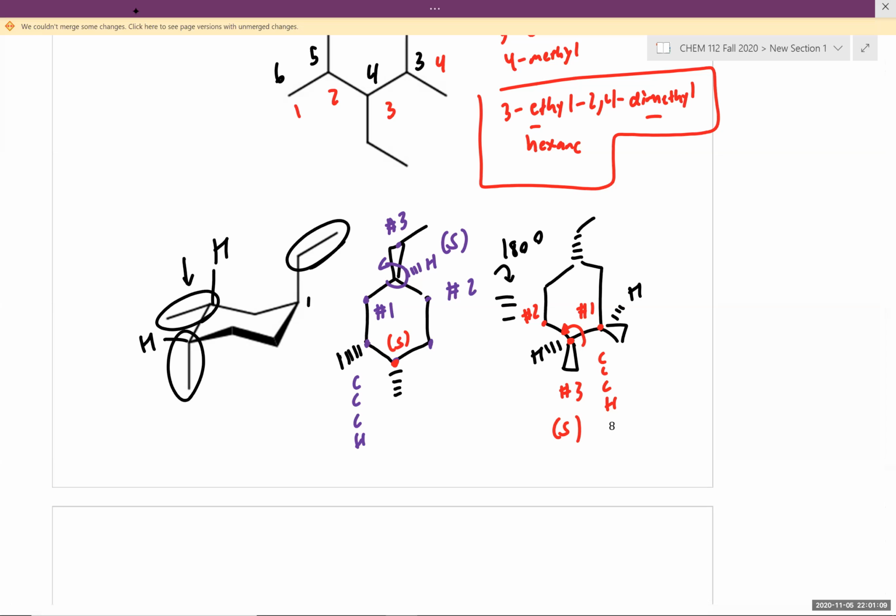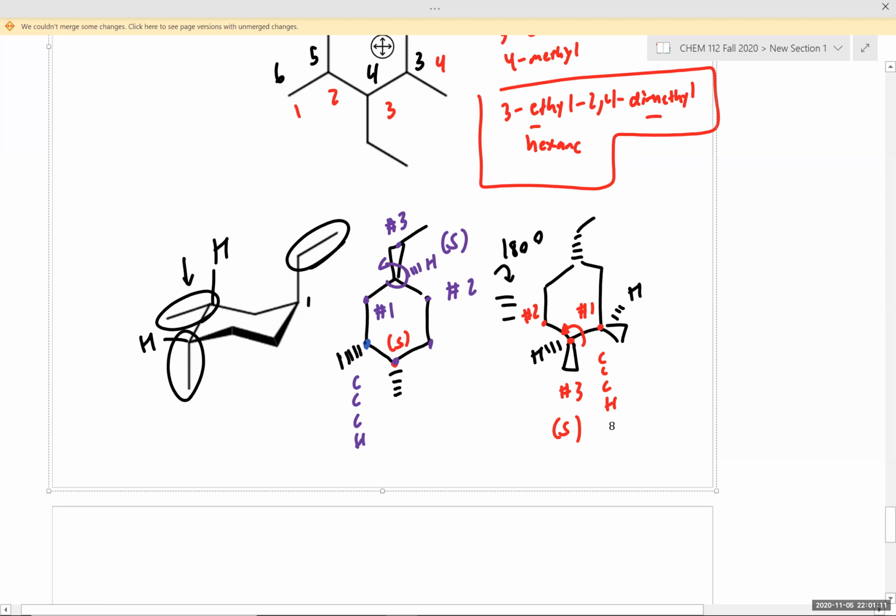Now let's look at this next stereocenter and assign priority. Tracing 1 carbon out, I see 3 carbons and a hydrogen. So this group on the left is priority 1, the group on the right is priority 2, the methyl is priority 3. Tracing from highest to lowest priority, we have an R stereocenter. So this center is R.